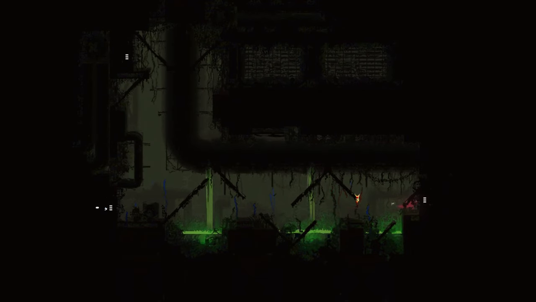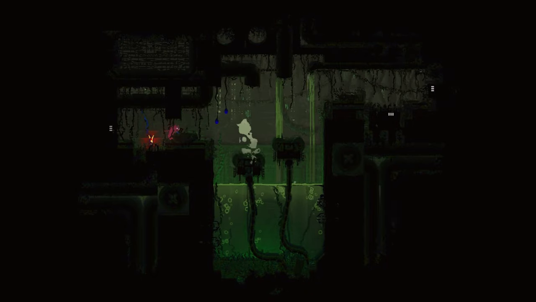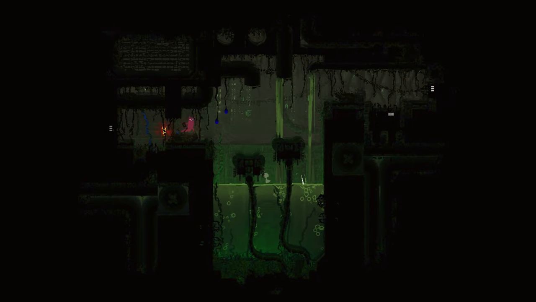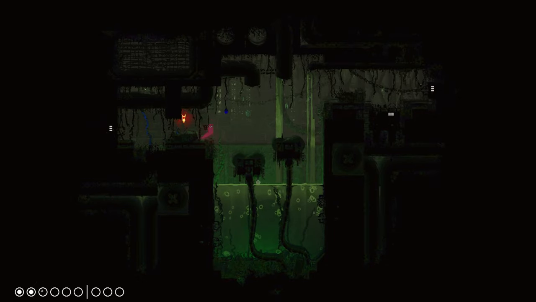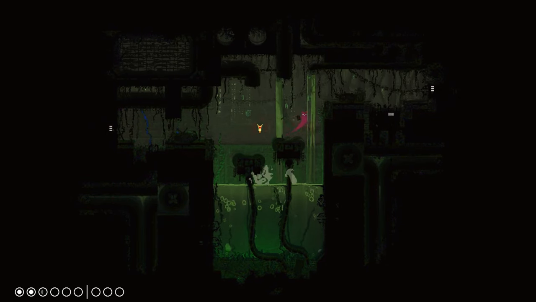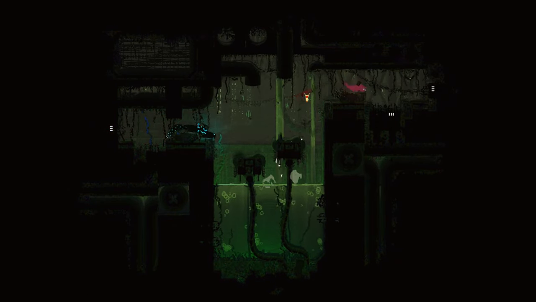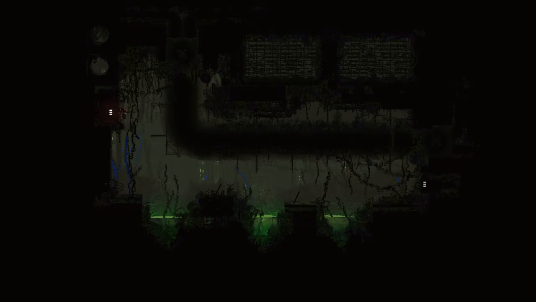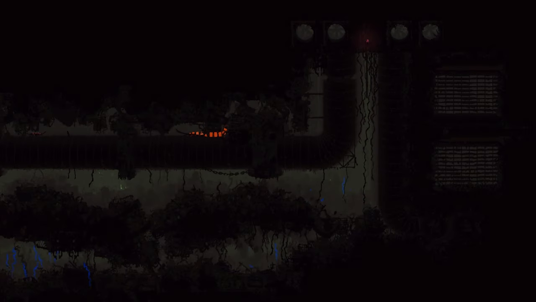Damn, these scavengers are everywhere. I need to find pearls so I can give them stuff. No! Do a little swap there. And go down instead.